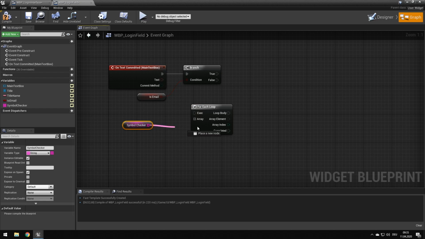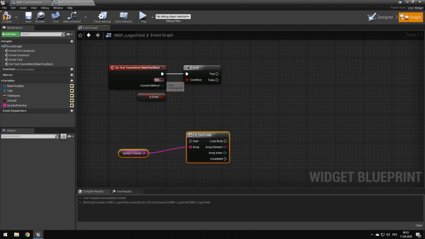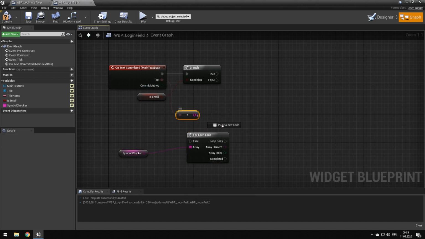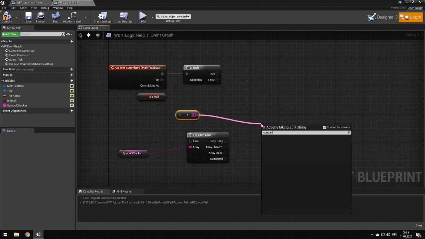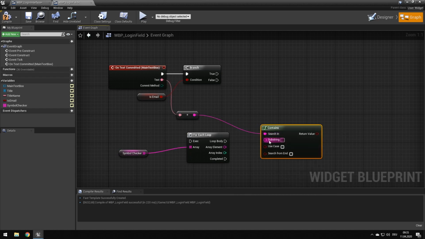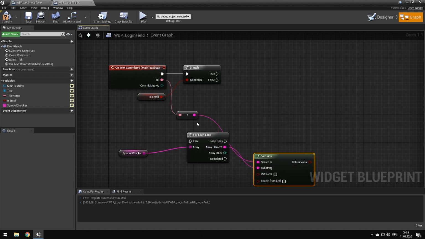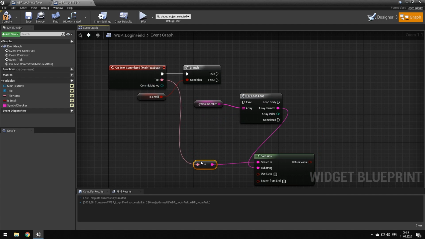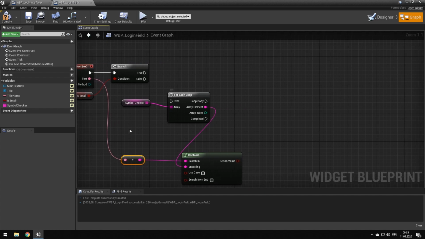So if you go right here and do this to string, and you just check if this contains, yes. Okay, and you can just check if the string contains this string. This could be useful if you, for example, don't want players to use, I don't know, question marks, some weird keys. You can limit it this way.